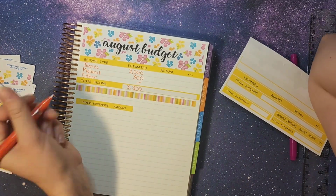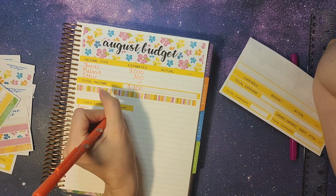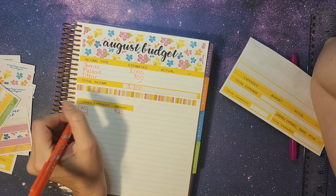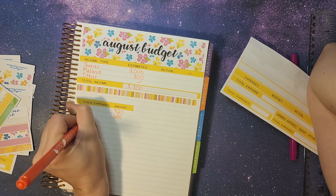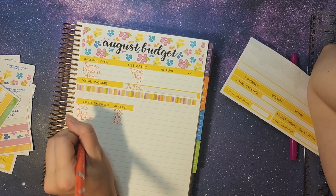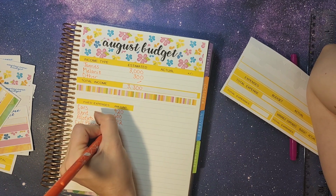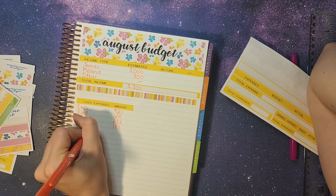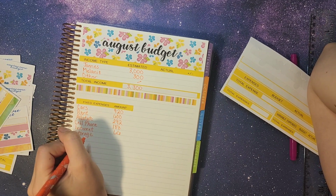All right, so for fixed, first up we have the cars. Our budgeted amount that is going to be fully funded in July is going to be $920. Our rent is $600. Allstate, which is our insurance, is $292, and that covers me and James with 3 vehicles on it. Then we have cell phones, which is $188. We have internet, which has finally stayed at the same amount at $66. The storage is $64.